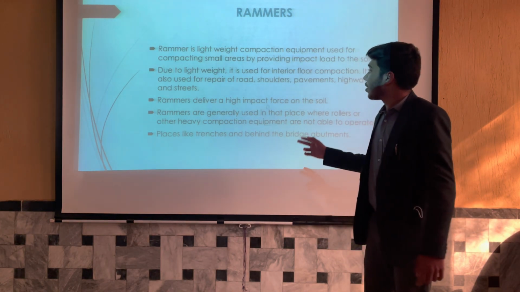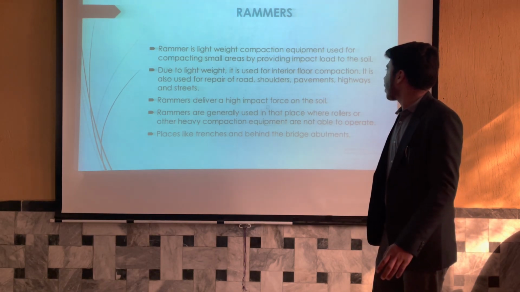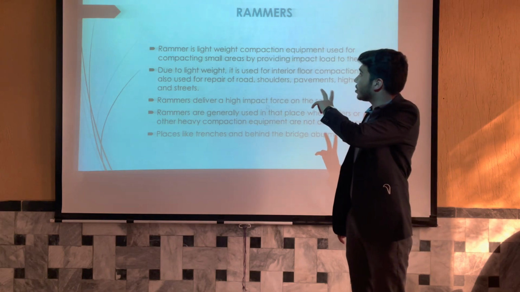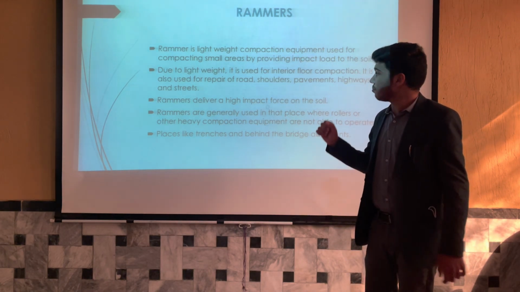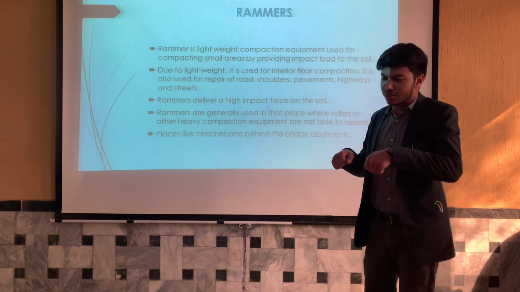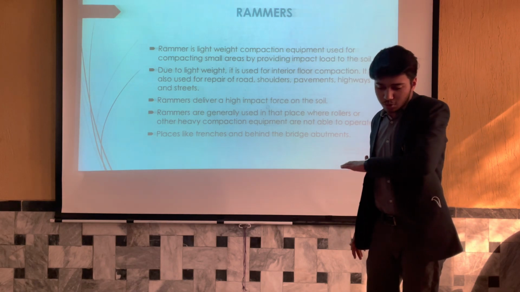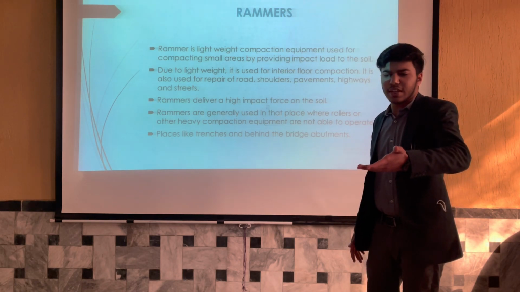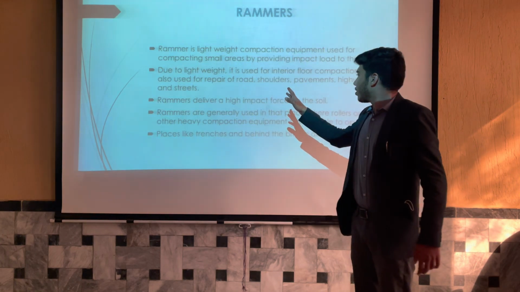And rammers. The rammer is a lightweight compaction equipment used for compacting small areas by providing impact load to the soil. I have differentiated rammers and handheld plates, because rammers are usually like a jumping jack, but those plates run just like a car that moves on the ground. I'll show you the pictures which will make things clear.